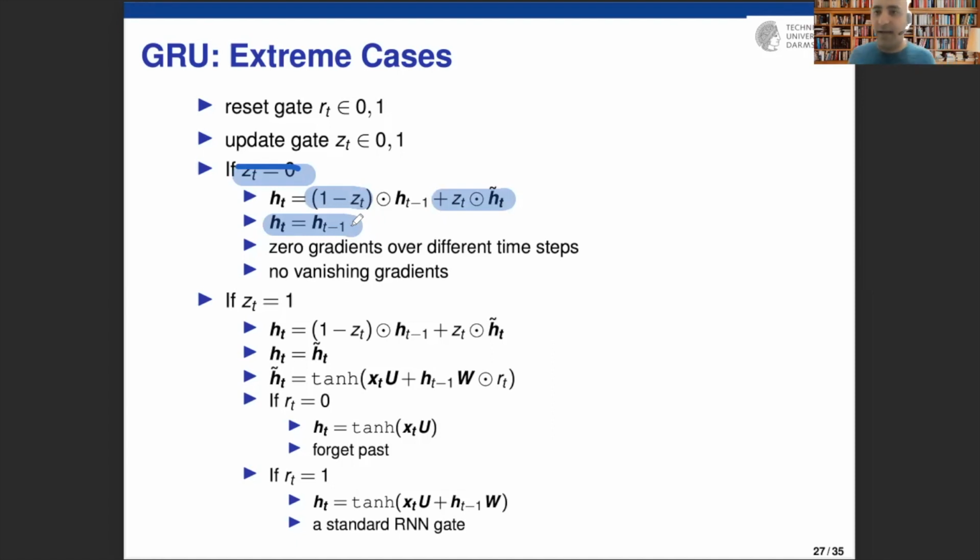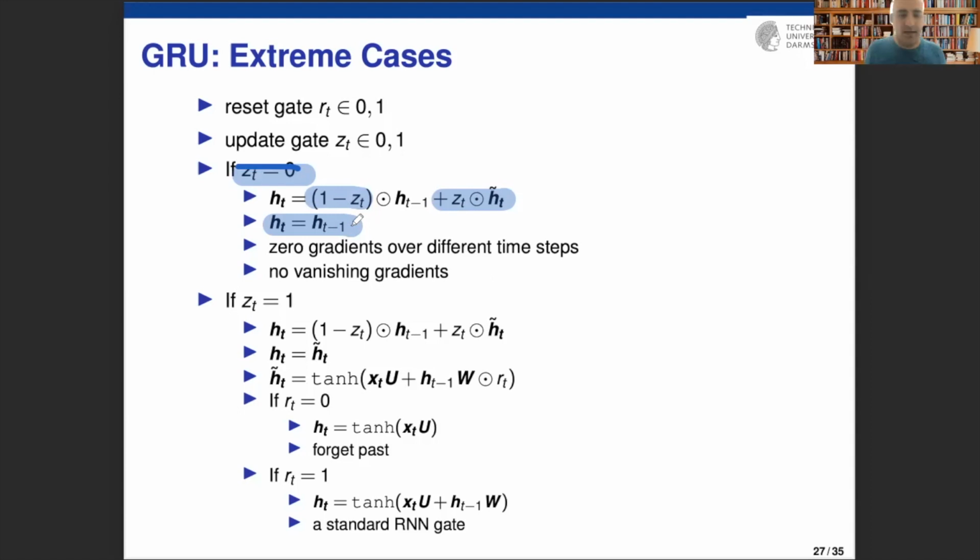Okay, but why does it help to solve the vanishing problem? Because when nothing has been changed, the value of the gradient for parameter W, which transforms the knowledge from the hidden state of the previous step to the hidden state of the current step, is 0, right? When the value of the gradient is 0, you do not update anything, so no vanishing happens. There is no vanishing gradient here.